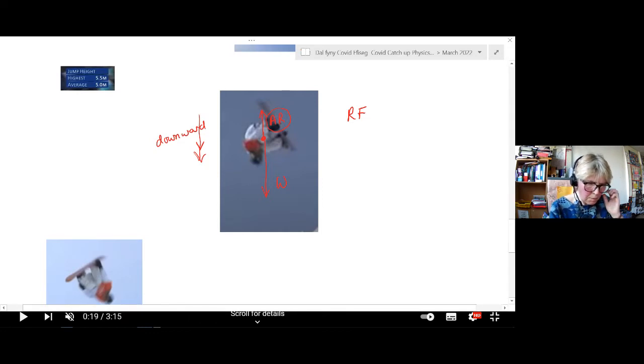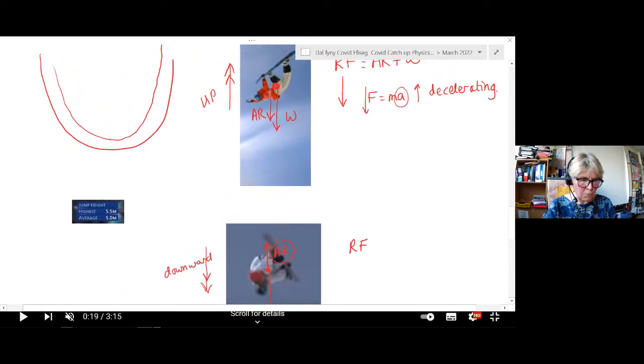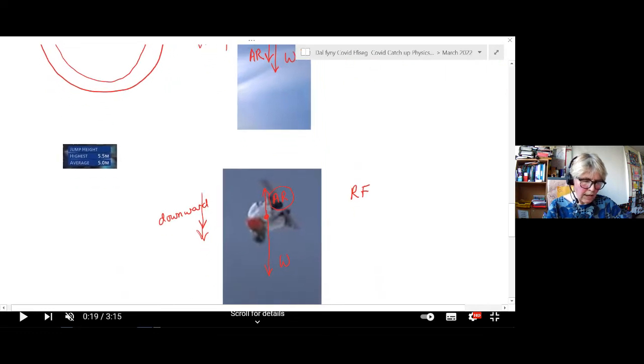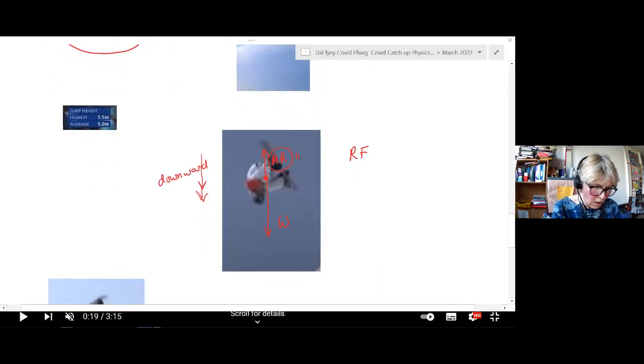Now, the way that he's got his body here, the air resistance is going to be quite low compared to when he had his body open like this, all right? Which means that the air resistance is going to be a lot lower, so that the resultant force now is equal to the weight take away the air resistance. Remember, he's moving downwards, he's having to get through the air going in the downward direction, so he's having to do work against air resistance, and that air resistance is acting in the opposite direction to his motion.